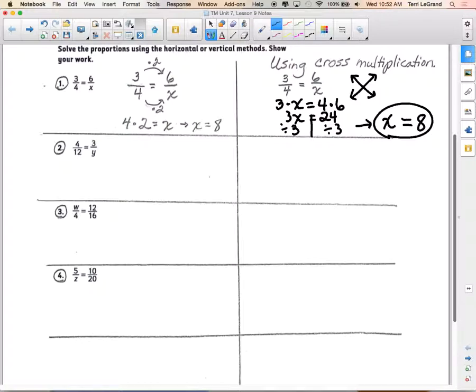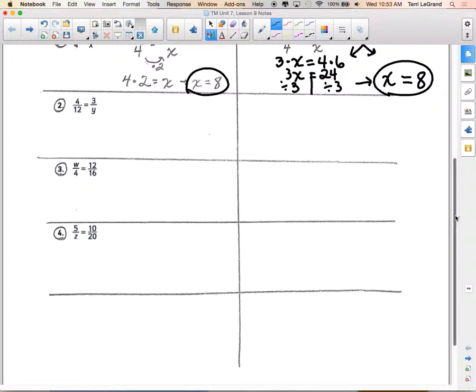Using the other strategy, did the same answer come up? Yeah, look over here. Using the other strategy, we got the same answer. There is only one answer for this problem. It's just which way are you going to use to get it, okay? Today, I want us to use cross multiplication. I want you to practice using cross multiplication because there are lots of proportion problems that will not be friendly for the vertical and horizontal strategy, okay? This one, we already know it was friendly for that.